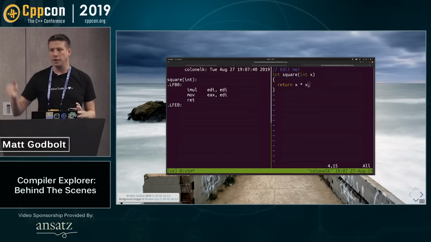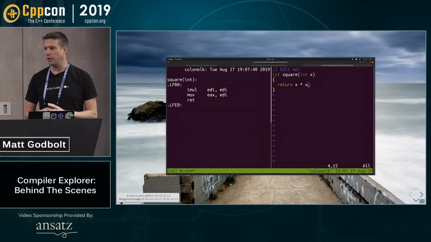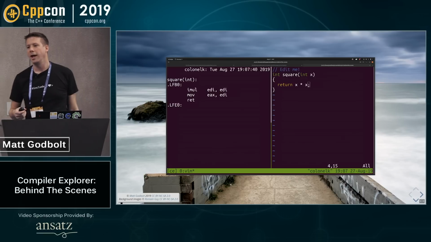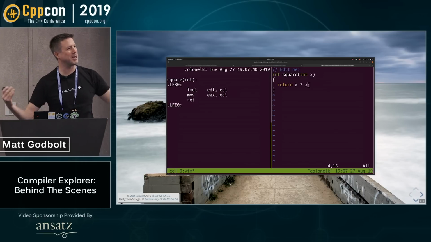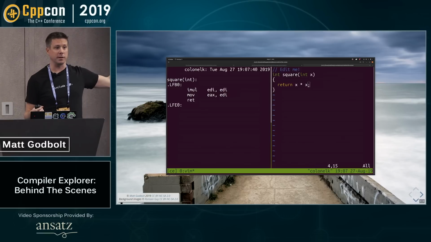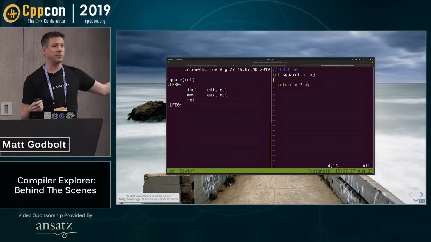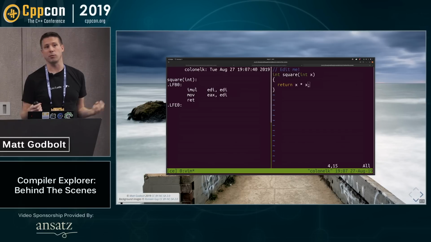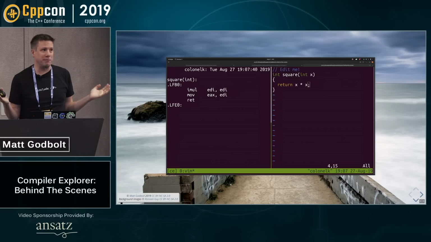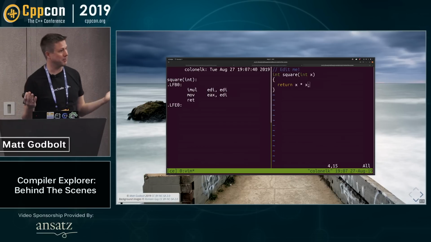I split my screen in half using tmux. I ran vi, the one true editor, on the right-hand side. Yes, this is how I get you on side. And then on the left-hand side, I had that command running. And so I could just edit the code, and I could save it, and I would see immediately the impact. So we were able to take snippets of our code and do what we all take for granted now, just chuck it in and see how it comes out, right?